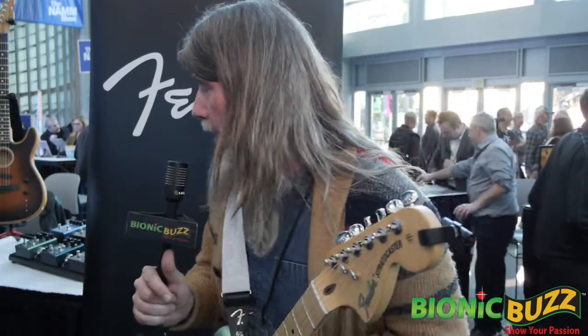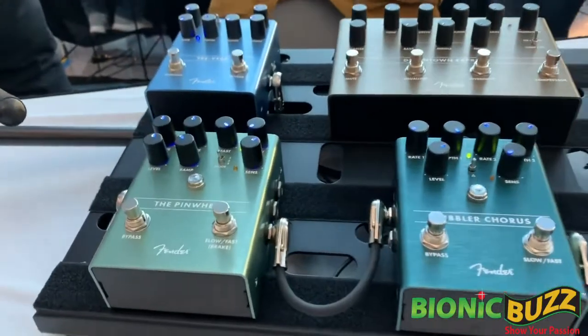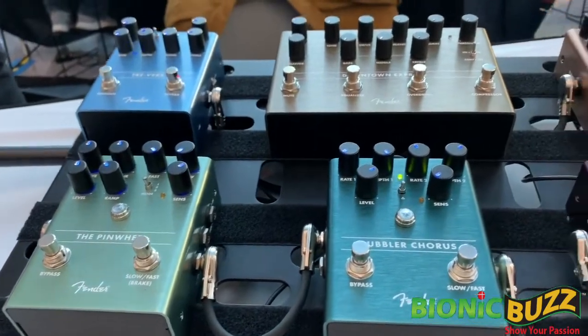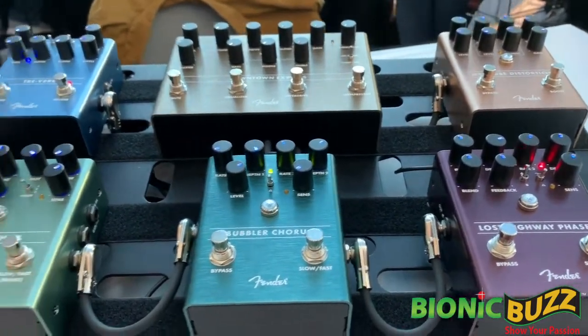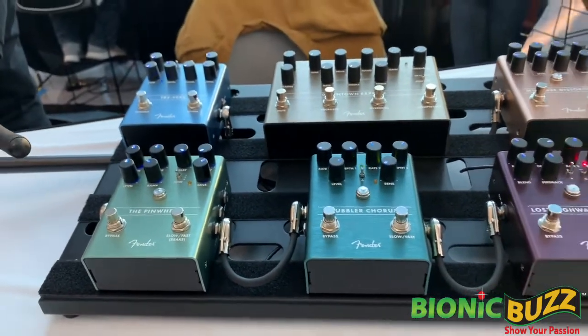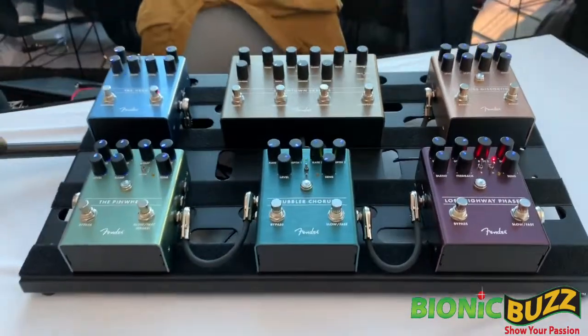A lot of fun, and the entry price is great — barely pocket change, really. Have you got pedals or something? Yeah, we've also got a new batch of pedals. We debuted our pedals last year and had great success. That comes down to the fact that Stan Cody, who designed these pedals, is an amazing musician, guitarist, and keyboardist. He approached this in a really unique way. All of our pedals aren't based on anything — they're unique things that are from his mind. Last year we put out a reverb, and people said why don't you do a traditional spring reverb. We had it in the works and wanted to make sure we got it right, so it sounded like a real spring reverb. The Treverb has Fender Tremolo and Fender Reverb, with three different presets for both — your favorite 63, 65, or plate reverb sounds.